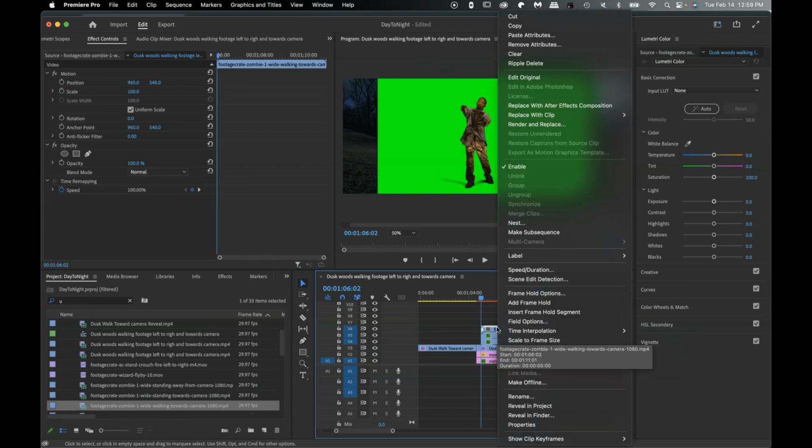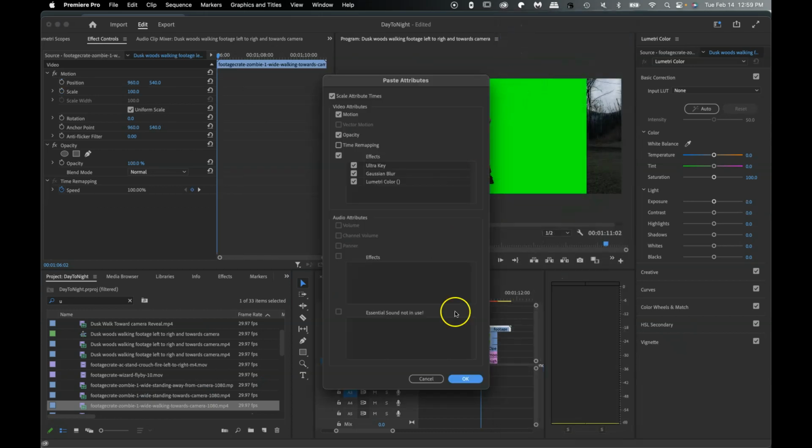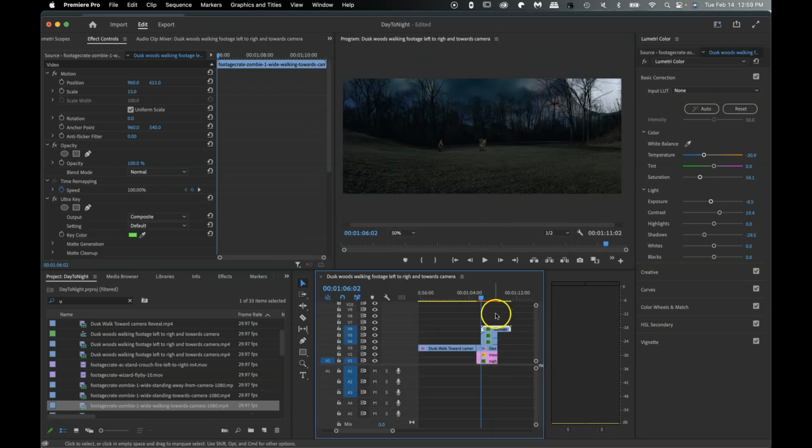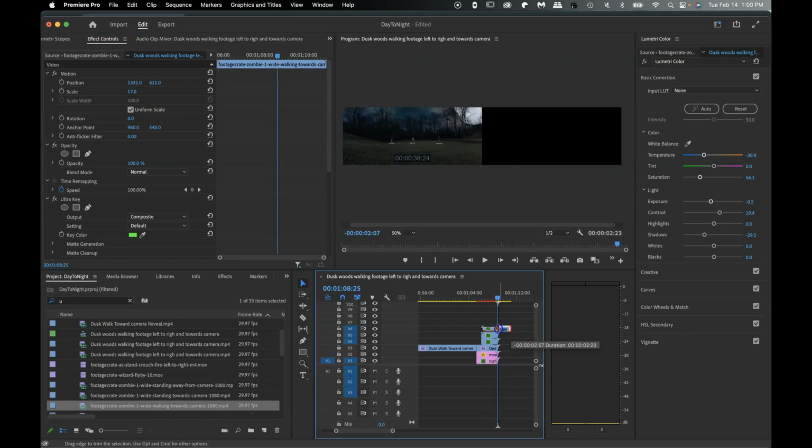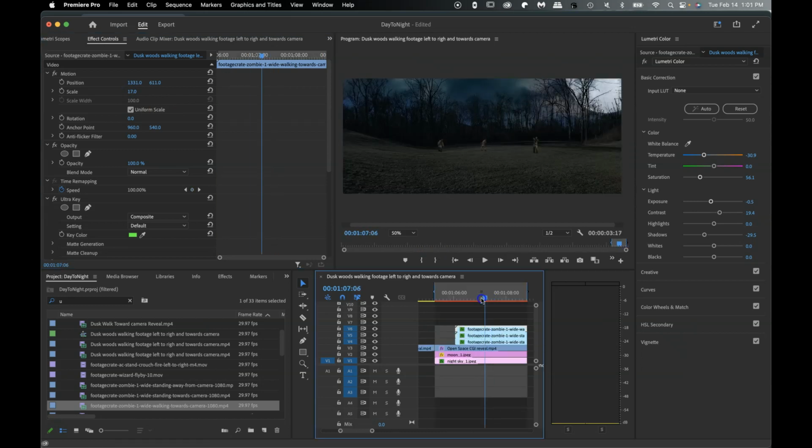Let's right click, paste attributes. We are moving all of that stuff. So now that it is there, now we can put it in a different position, maybe scale it up just a bit. Drag this down. So there are my clips.